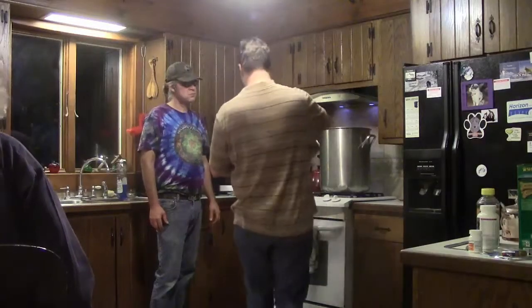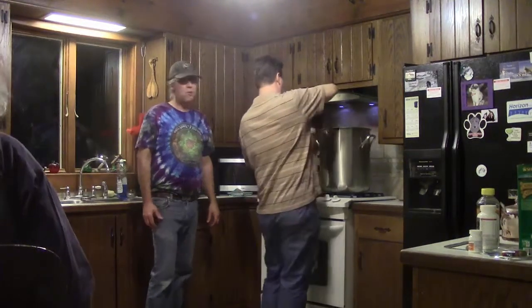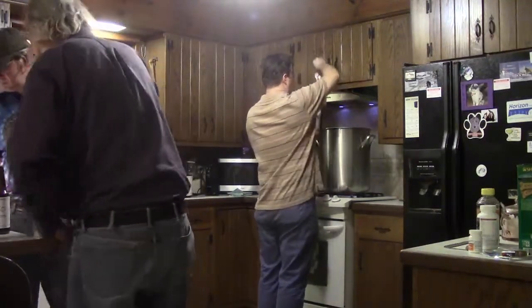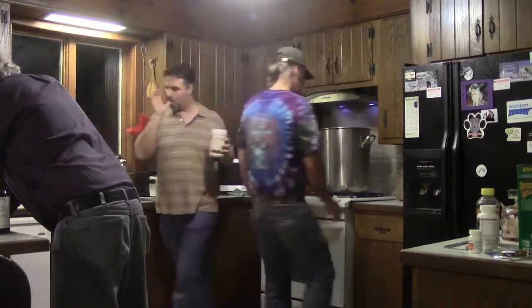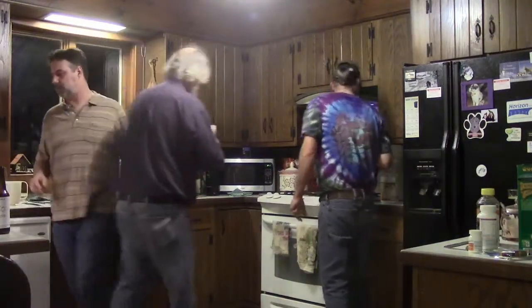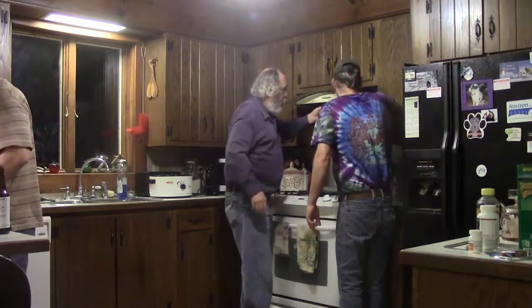We're pretty darn close to boiling here, so we're just going to start adding our malt extract. Well, actually, we're going to add a whole bunch of ingredients here. All the sugars are going in, all the fermentables. You got your spoon, you want me to stir or anything? You want to pour and stir? Have fun. Okay. Alright, go ahead. Stir in? Sure.